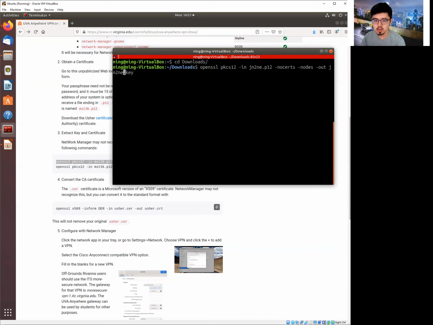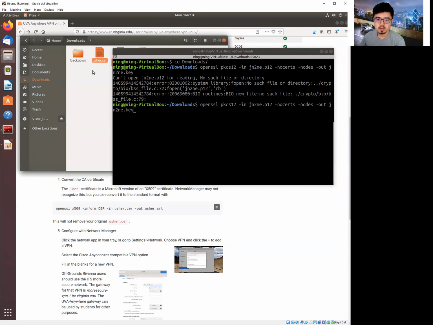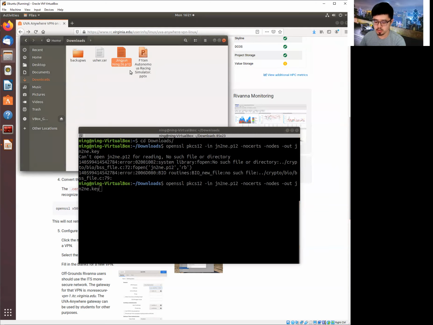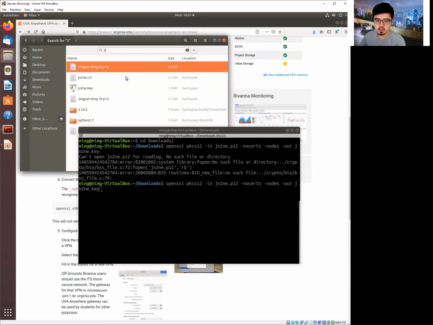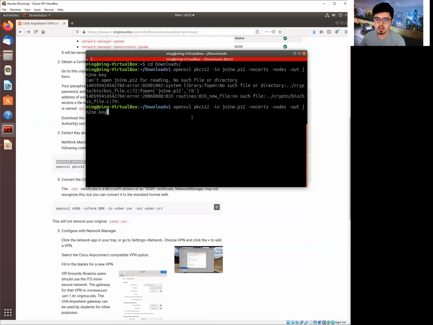Select the key. Oh, right, I didn't rename it. All right. Now let's try it again. You need to enter the password you just created.